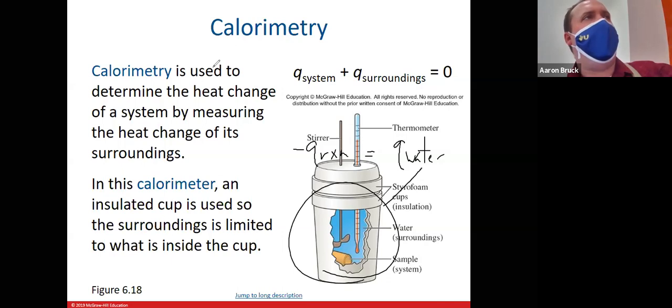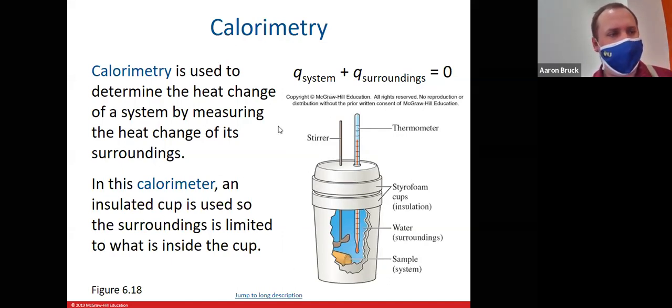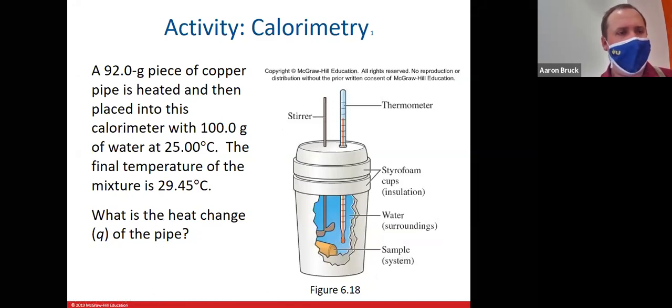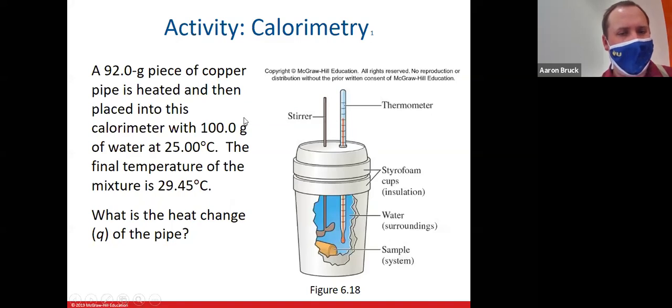So I figure out what's going on in the water as it increases in temperature. We can calculate how much heat it absorbs. And then we can say, okay, well, then that must have come from the reaction that occurred inside the water. And we don't need to get into all of these calculations here. That's all that we really can get into.